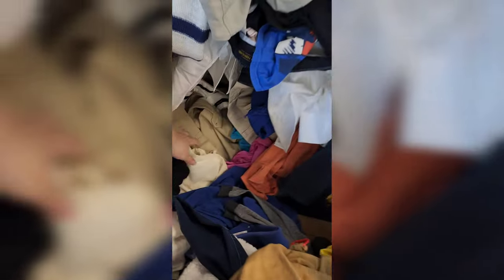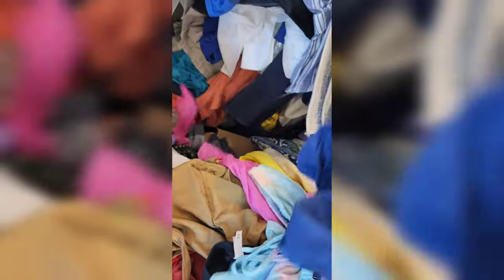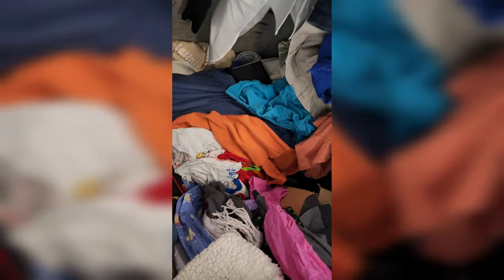Vera Bradley bags are so lightweight — they're great for travel and great for people with back problems. I actually like selling them to ThredUp because when you sell a bag there, you get paid as soon as the person receives the bag, and they are non-refundable. So lightweight bags are definitely a good pickup at the outlet.